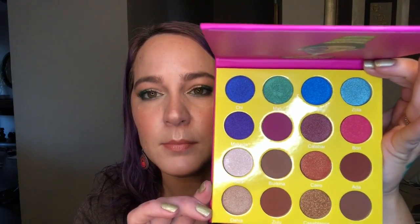Although I could have gone back to either of those 2 shadows for the green I placed on my lower lash line, I wanted to get some use out of a different green, so I went to my Masquerade Mini palette from Juvia's Place. And the shade that I used on my lower lash line is right here. It's called Molly, M-A-L-I. And it's just a beautiful shimmering green. Let me get you a swatch. This also has some gold shimmer running through it like the BH Cosmetics palette. There it is right there. It's a lot more pigmented and it's got a lot more shimmer than the one in the BH Cosmetics, but they're pretty similar.